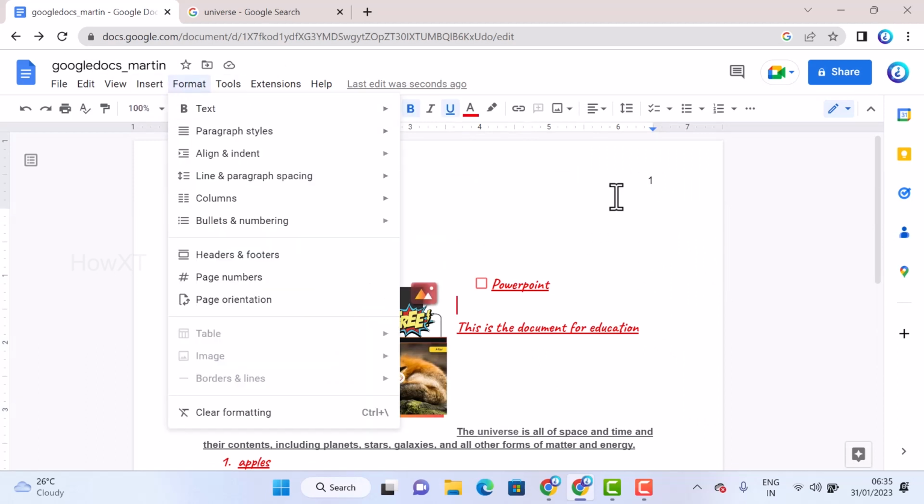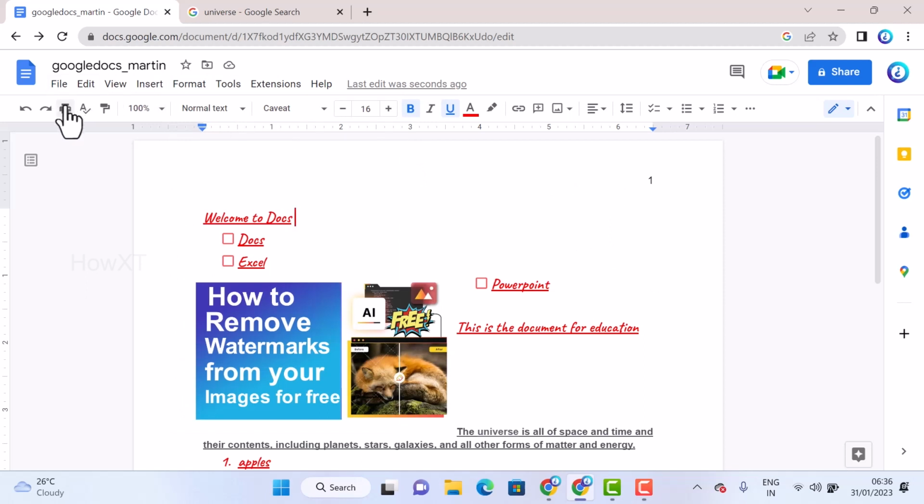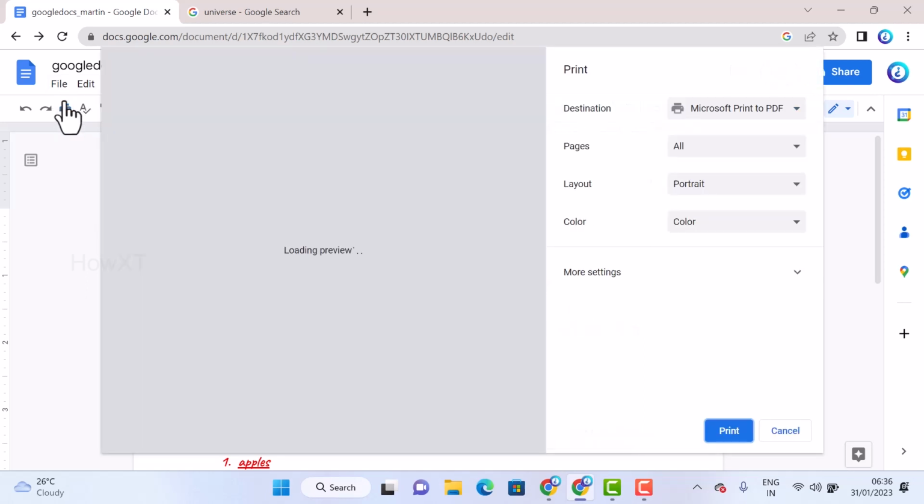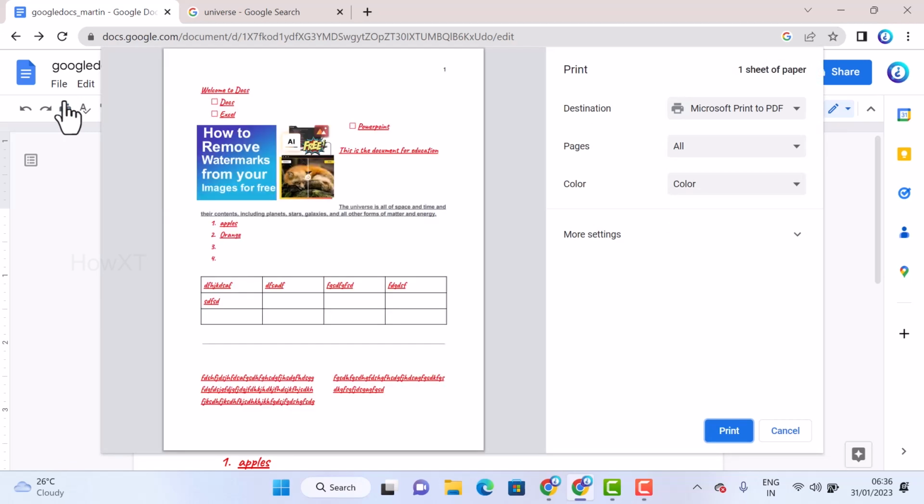Using this option I can create my document, I can make a print, click the quick menu to take a print. So this is an easy way you can make a document, you can create a document online, from your mobile or from your laptop, and you can share with anyone else. Without that, this is a quick and easy beginner guide.